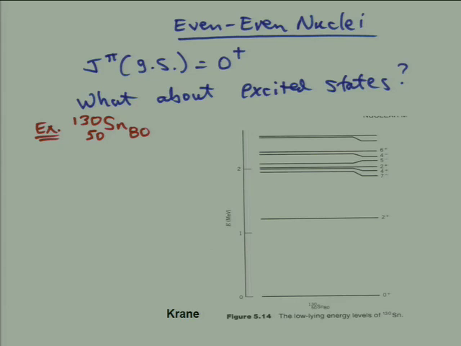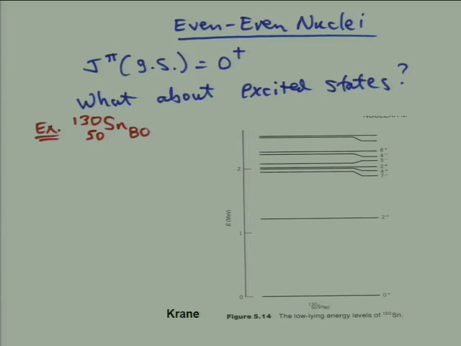So if I go and experimentally study tin 130, what I find is, according to what we just said, no big surprise, the ground state has spin and parity 0 plus because it's an even nucleus. The first excited state is a 2 plus state. And in almost every even nucleus, that's the case. Regardless of where you are in the periodic table, there are very few exceptions that the first excited state is not 2 plus. Okay, so that's, first of all, something we try to understand. Why do even nuclei typically have 2 plus first excited states? And then above that, in this particular case, there's a range of different spins and parities in no particular order.